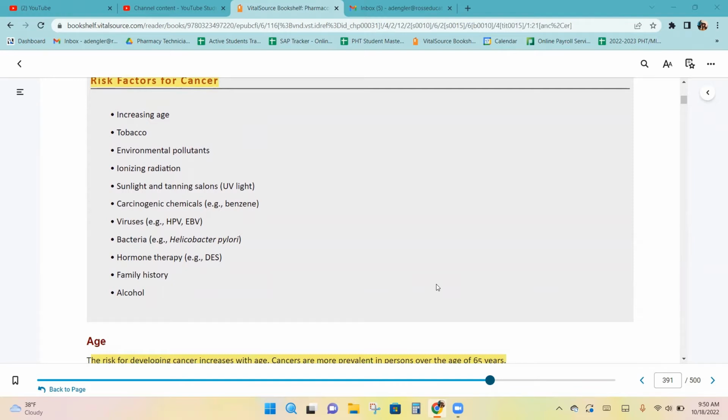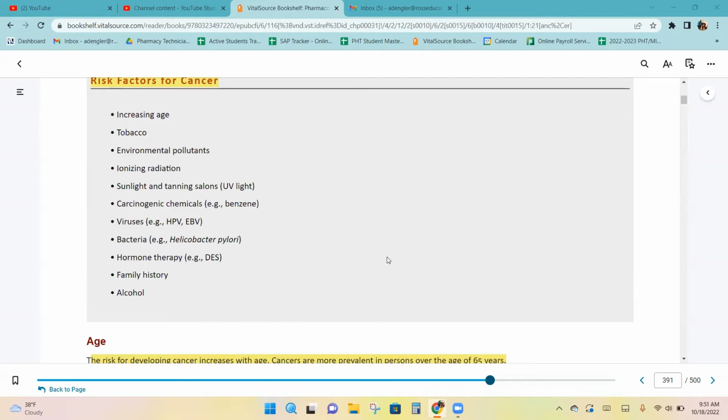Environmental pollutants. I'm sure you've seen commercials about the Roundup lawsuit. Farmers and people who use Roundup were having some cancer issues. I'm sure you see lots of stuff like that. I can't think of anything off the top of my head besides that, but yes, that's a major cause as well.